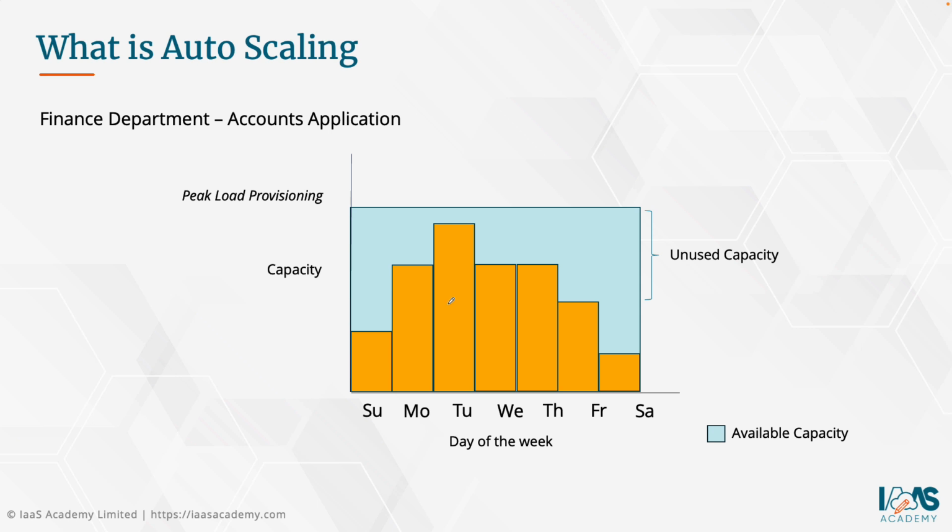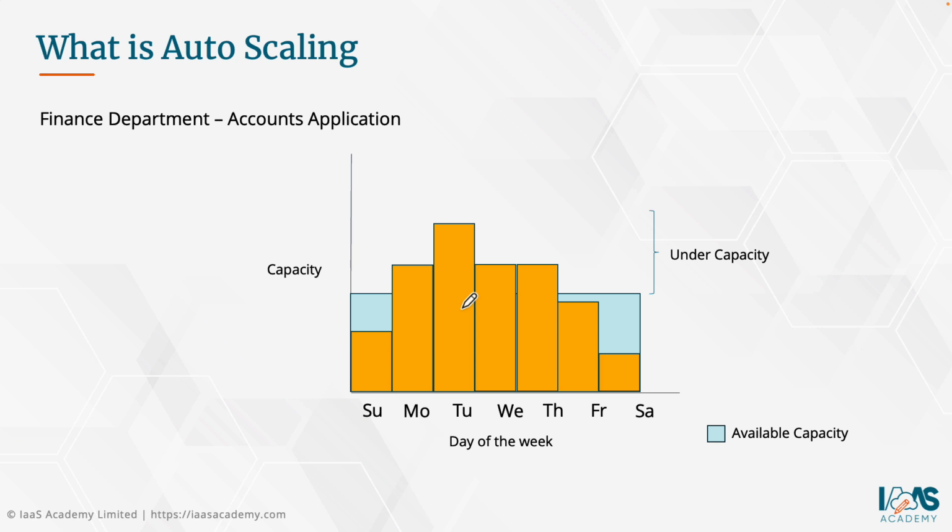So what's the alternative? Well, there isn't one. I mean, you could under-provision capacity. You could have available capacity that averages out over the week, so that you have an average utilization and available capacity of a specific amount that will cope with mean usage. But the problem is that on the Tuesday, you're going to get a lot of complaints into the service desk. The accounts application is very sluggish, it's not responding, all that stuff is going to happen, and your finance department is not going to be very productive.